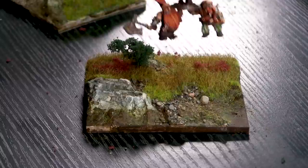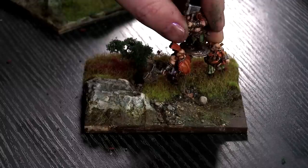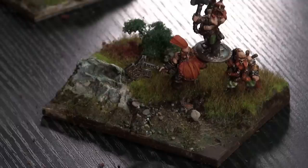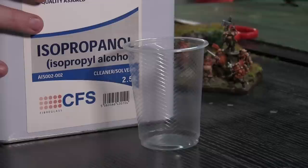For attaching miniatures, use very thick gel super glue — this is MitreFast that goes with the accelerator. It's very safe to use on your miniatures because it doesn't go white when you spray it with the accelerator. Activators sometimes can create white cloudiness, but this doesn't — that's why I use it. It's a very cheap set for the glue and the spray. Apply all your models around, and then we're getting on to water effects.